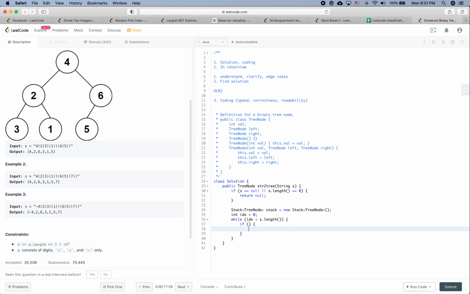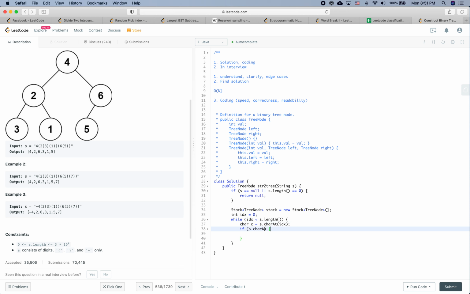So I'll say, char c is equal to s.charAt(idx).